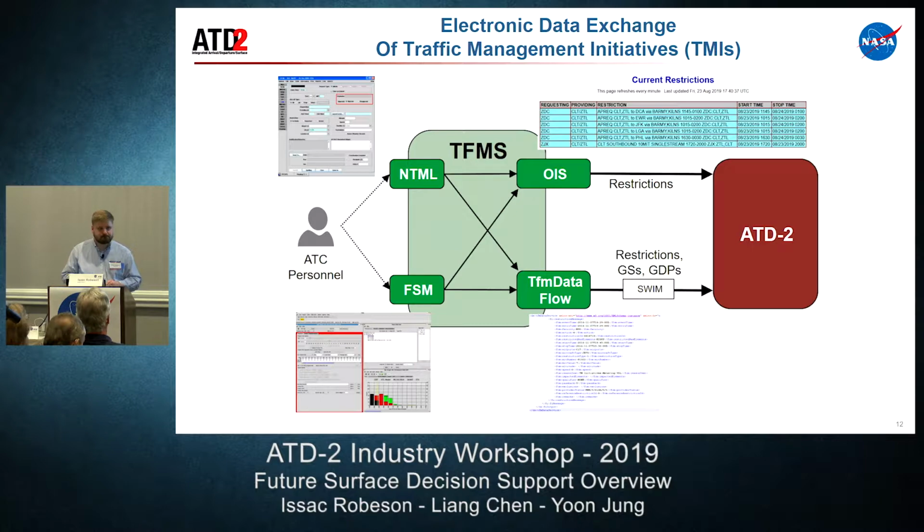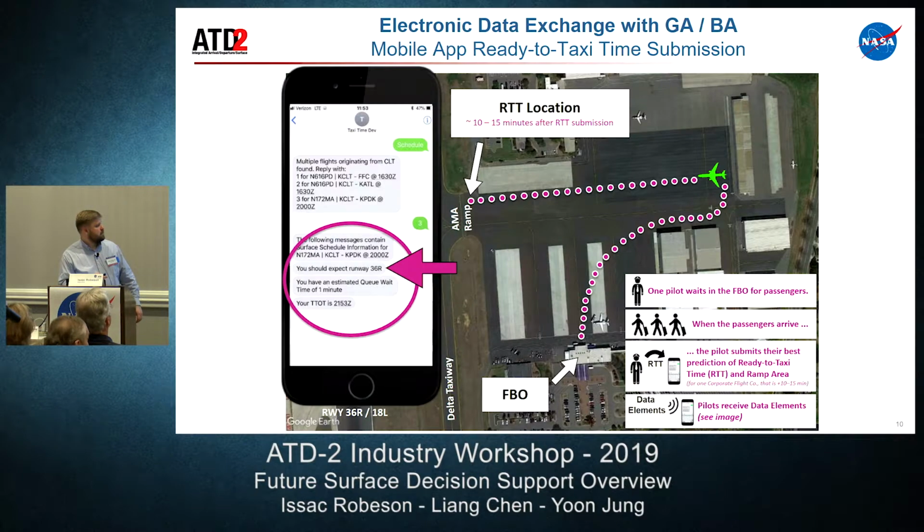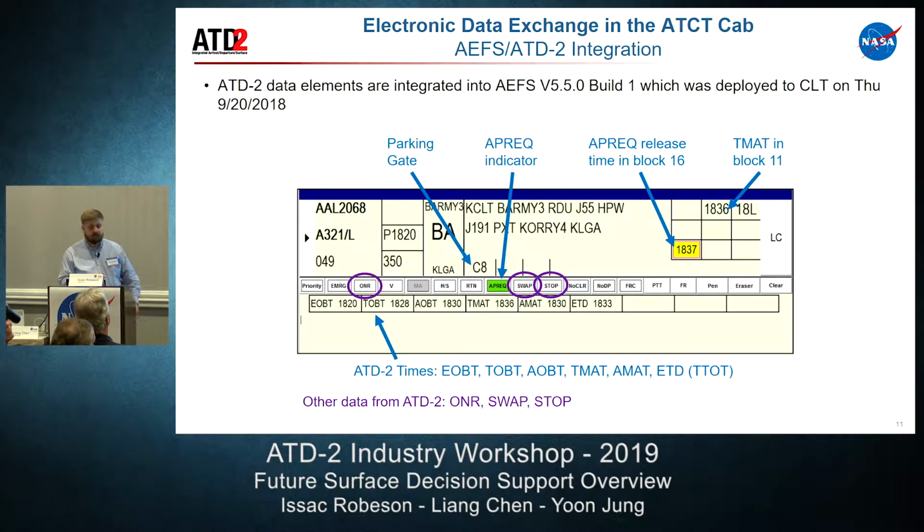Question, if you could. Can you go back, I think, 2 slides, please? No, that one right there. So who's the driver of this slide? Are you guys developing this slide and the data elements that are within it? So this is the AFS Team. This is an FAA product. It was meant as a prototype for what electronic flight strips could be. Right now it's maintained by the Tech Center, I believe. And we're just integrating with it.